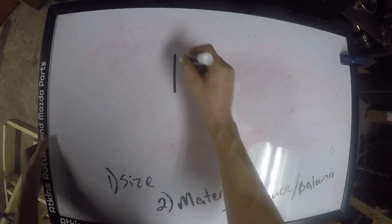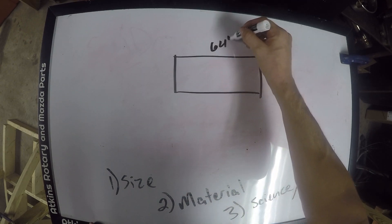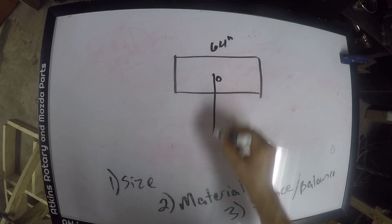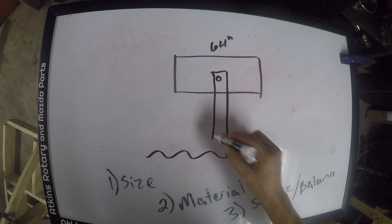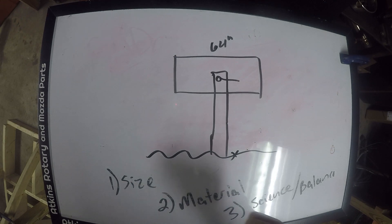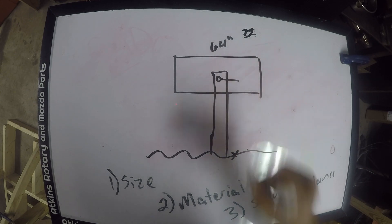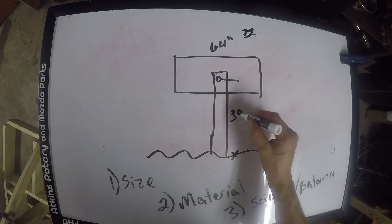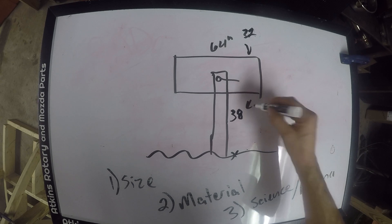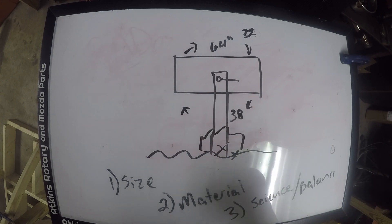We're going to simulate cars with a box. My car was 64 inches wide. If I need to rotate that car about a point — with the ground down here — the dimension from the rotation point to the ground needs to be bigger than one half of 64. Quick math: one half of 64 is 32. I actually built my rotisserie to be 38 inches tall, which allows me to rotate the car in a full circle without it hitting the ground.